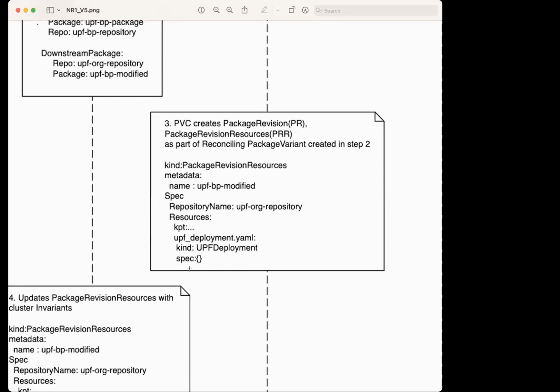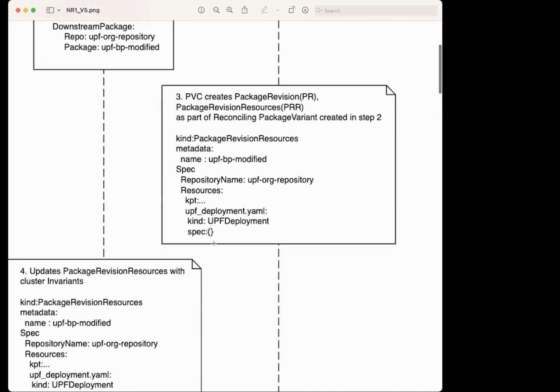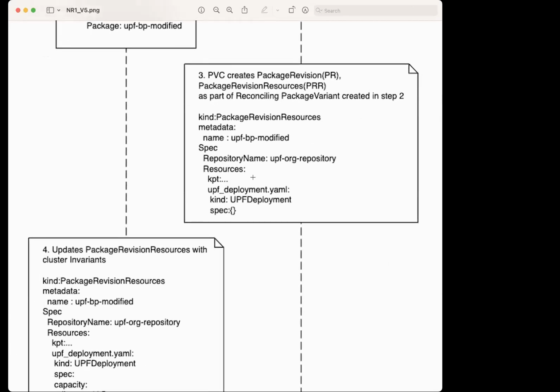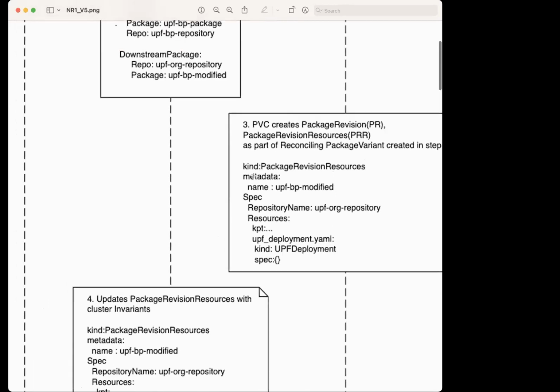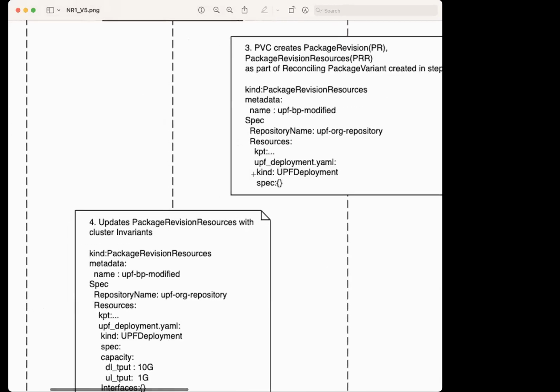If you had image config.yaml like we did in the OneSummit demo, that will be one, and so on and so forth. We'll see how this gets modified in the next steps. One major difference, I think John alluded to in the first half of the discussion, is that in the OneSummit repo, NF topology was looked at by two different controllers. Part of the job was done by the NF topology controller, and the cluster invariants from the NF topology were injected by the NF injector controller.